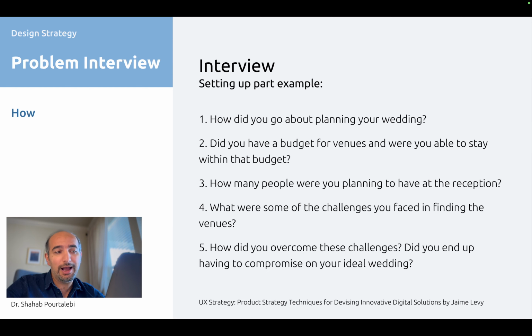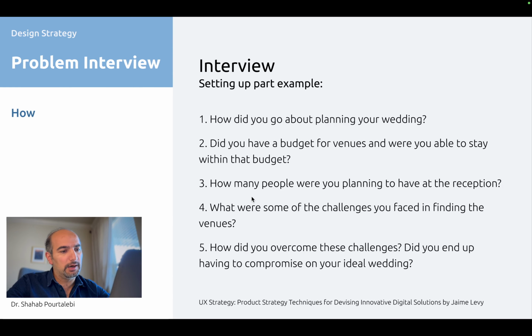The second question: did you have a budget for the venue, and were you able to stay within the budget? That's another amazing question. Budget would be a part of your project, a part of the decision making. You want to understand how they make those decisions, and you want to make sure that you include those things, because after all, it's about designing a solution to choose an affordable wedding venue. We had it in our value proposition. That's why the budget would be important, and you want to know how they do this kind of budgeting.